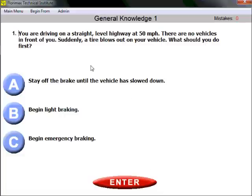Here, when you read the question, make your choice, and click enter to confirm it, the program tells you you're correct or sometimes not. And the program gives you usually one or two words you need to pay particular attention to, because those two words are your guideline through the process of making a choice. So let's start. Question number one.